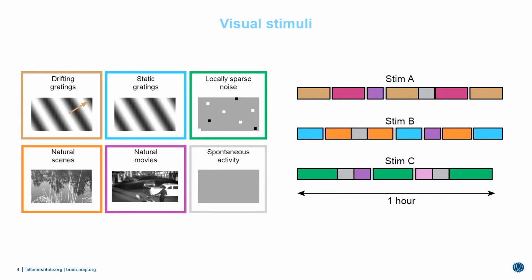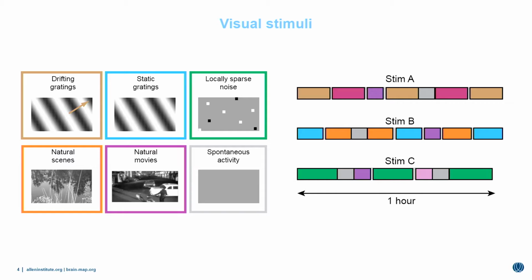So I mentioned we want to use a wide range of different stimuli to look at the mouse's responses. This includes, I need to find another place to stand, drifting gratings and static gratings. So drifting gratings will move in 8 different directions and at 5 different temporal frequencies, so we can look at the motion preferences of these cells. The static gratings are flashed very briefly, again, 6 different orientations, and now 5 spatial frequencies that let us look at the spatial acuity.